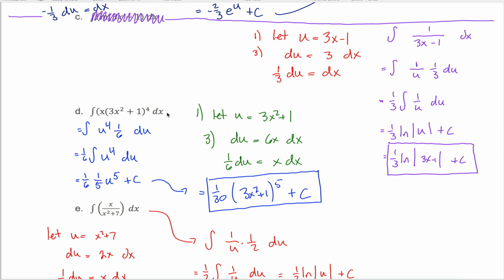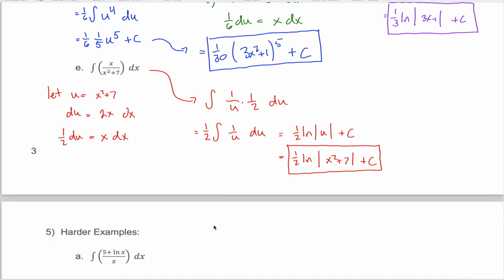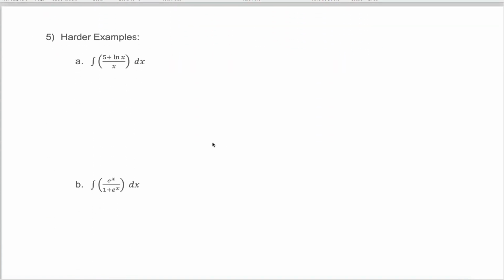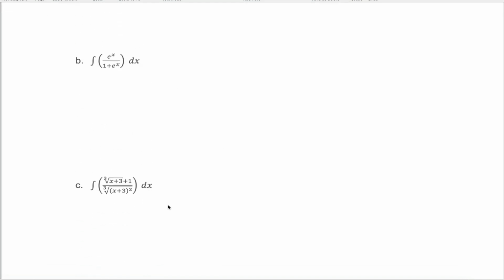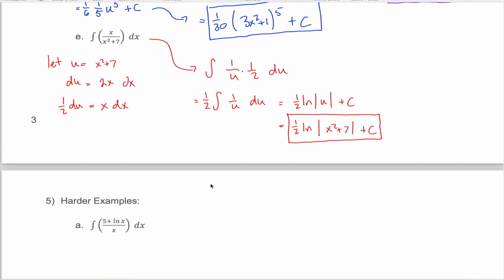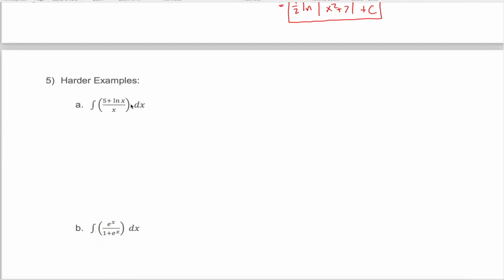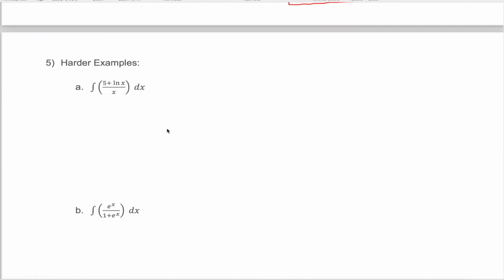So in the last video, we did a whole bunch of U-substitution examples. In this video, what we're going to do is a whole bunch more U-substitution examples. Exact same thing. I would call these examples a little bit more challenging than the ones in the previous video, but I think you'll see they follow kind of the same lines. And sometimes doing the ones that may be a little bit more challenging actually helps you better understand the algorithm you're doing in the first place. So let's give these a shot.